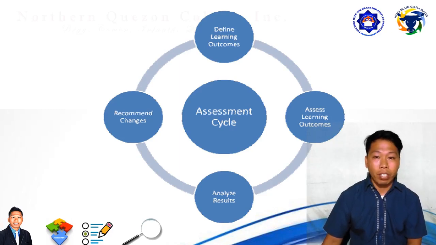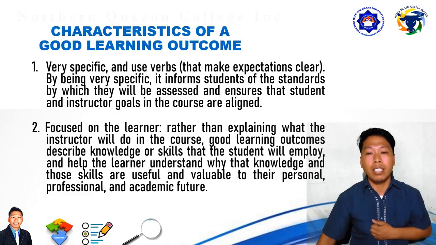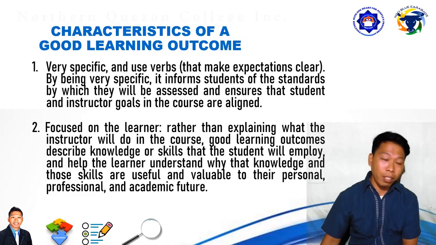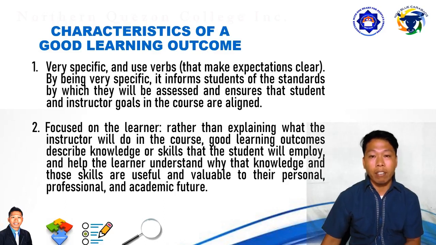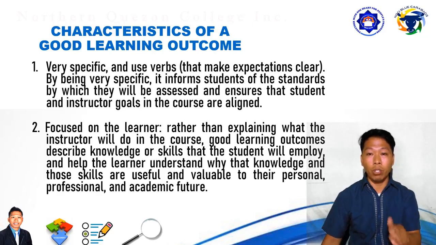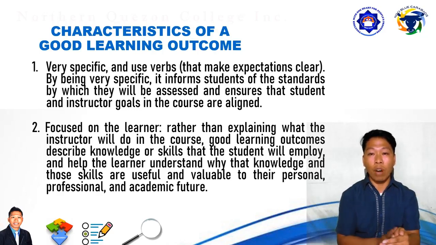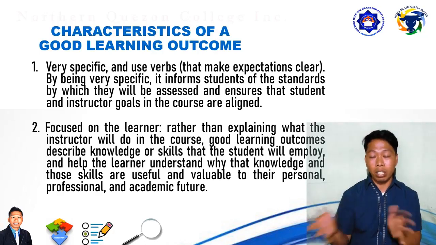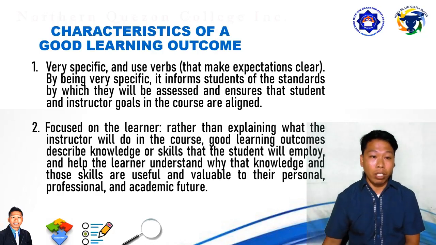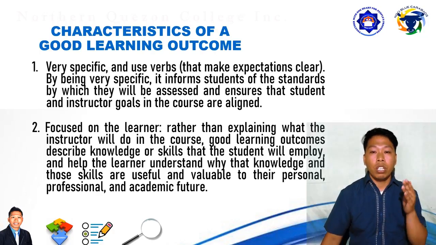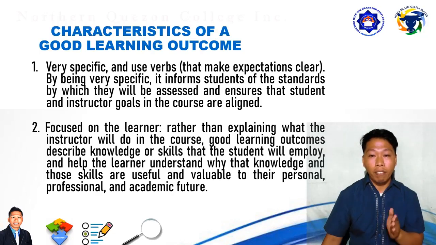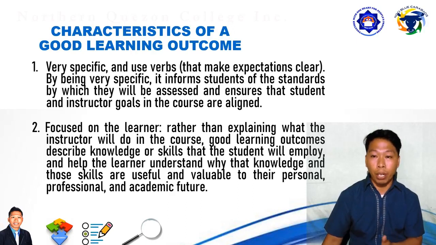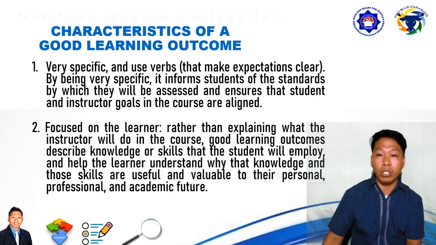So, okay, now let's proceed to characteristics of a good learning outcome. Okay, number one, very specific and use verbs. Okay, ito yung unang-unang natin ginagawa doon sa ating lesson plan, doon sa ating learning objectives. Doon, dapat klaro na kung ano yung magiging outcome o yung goals natin doon sa ating lesson. Okay, sabi rito, learning outcome should be very specific and use verbs that make expectation clear.